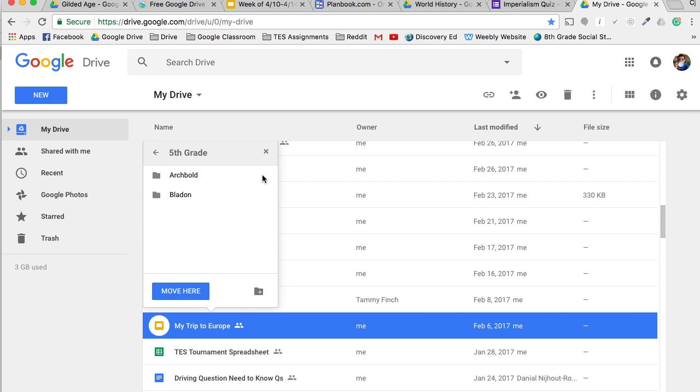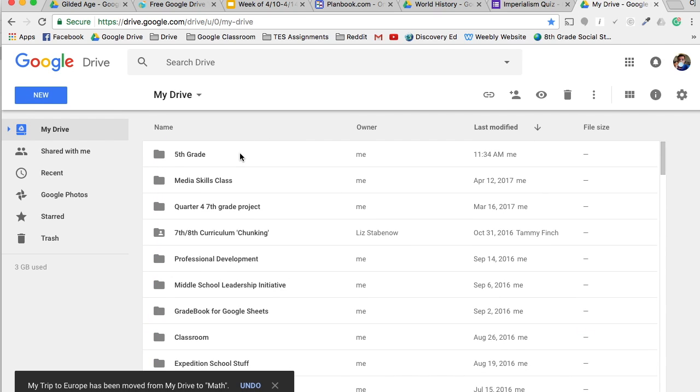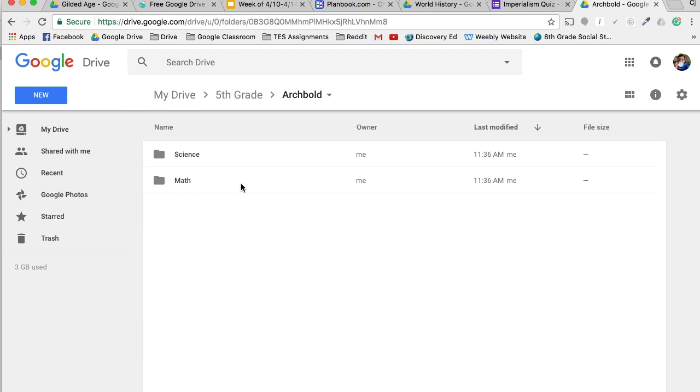So now I'm in the 5th grade folders, and now I can go ahead and click on another arrow that I want to put it into. So I click on that arrow. Now I'm given the other folders within the folder, and I'm going to click on yet again another arrow, and it says this folder is empty because I haven't put anything there, and this will be my first item. So I'm going to click Move here, go all the way back up to my 5th grade, click in the folder, my math folder, and there it is, sitting pretty.